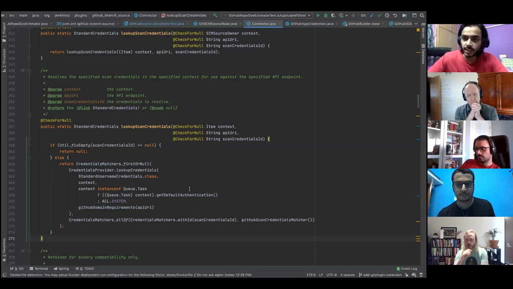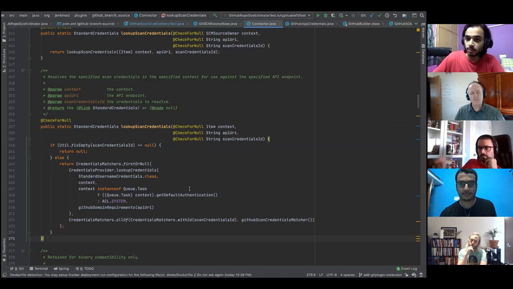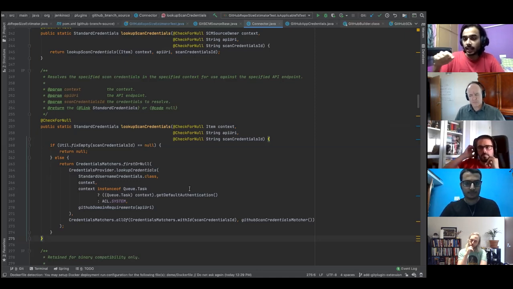So if I am creating a freestyle job, and I choose to check out the SCM using Git, via a GitLab private repository, I would add credentials for that repository to do the checkout. And those credentials would be the personal access token in the case of GitLab. Those would be the personal access token type of credentials I'm choosing.